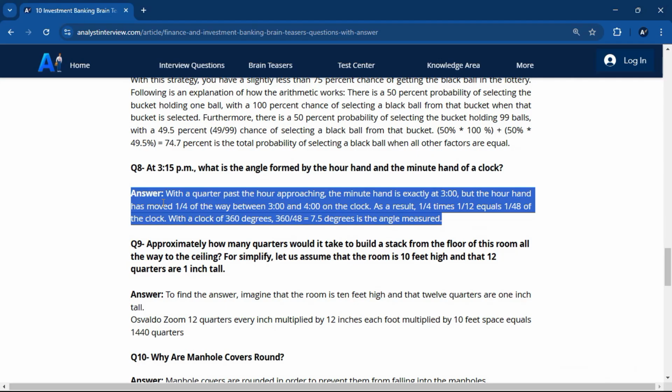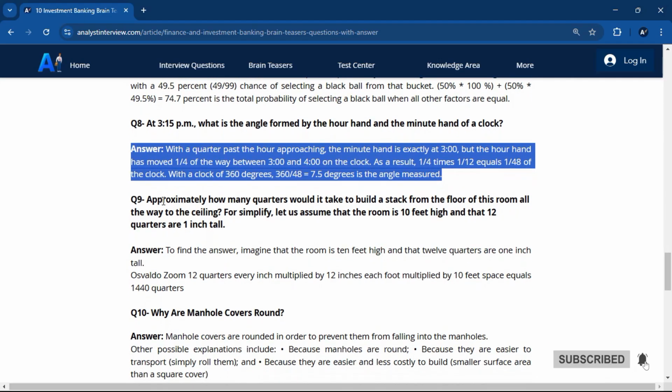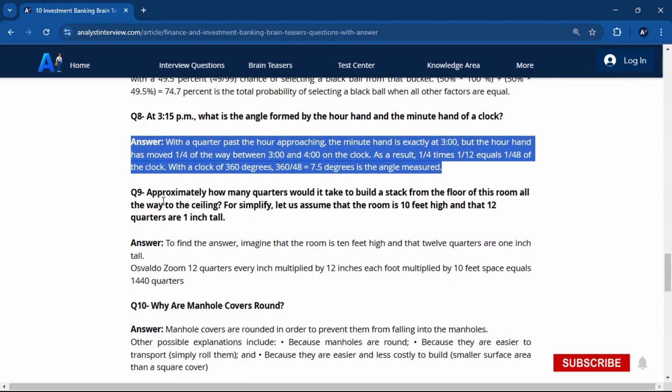Exactly. So, like with this clock problem, you wouldn't just blurt out 7.5 degrees in an interview, would you? No, definitely not. That wouldn't tell the interviewer much, would it? Nope. Instead, you'd walk them through your reasoning. Like, okay, the minute hand's at the 3, but the hour hand has moved a quarter of the way between the 3 and the 4 because it's 3:15. There are 30 degrees between each number on the clock, so you'd break it down step by step. Right. You'd be demonstrating your understanding of the concepts, not just reciting a memorized answer.